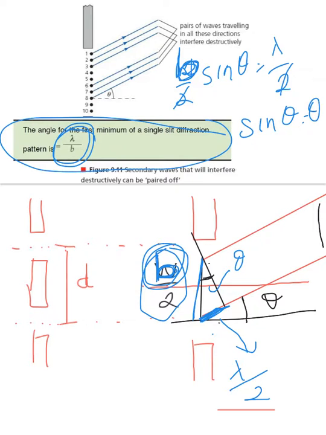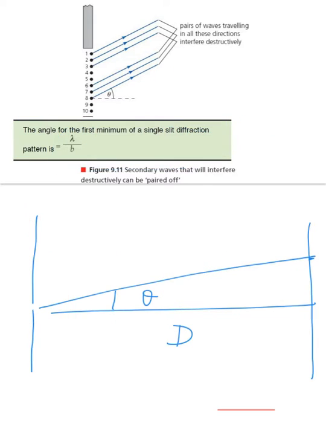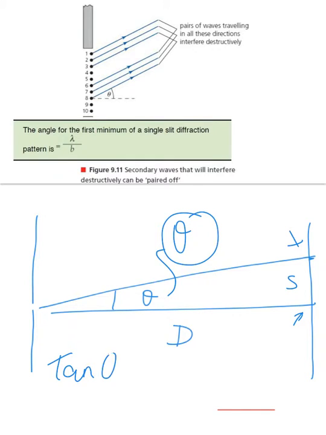Now, this can be expanded, and I'll tell you in what direction. Sometimes you're given a completely different piece of information. You're not given the angle at all, but you are given this width here, S, the distance from the central maxima, or the central bright bit, to the point of destructive interference. In that case, you can easily find the angle by using the idea that tan of the angle is equal to the angle. It's the same thing.